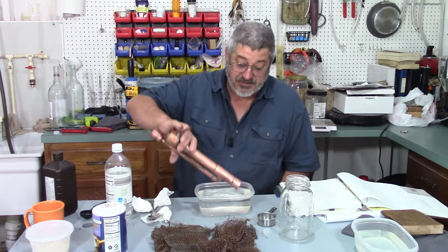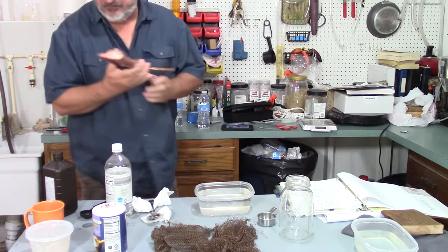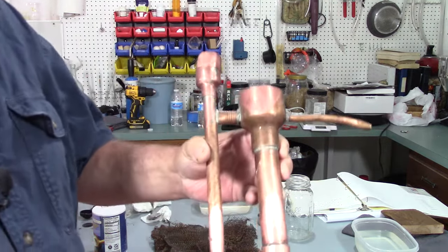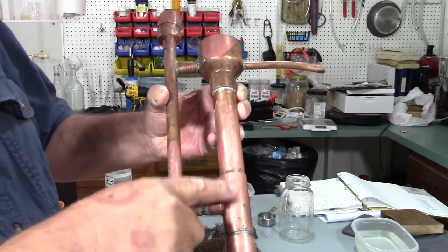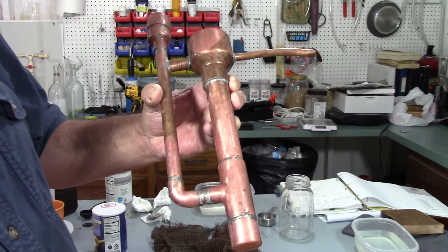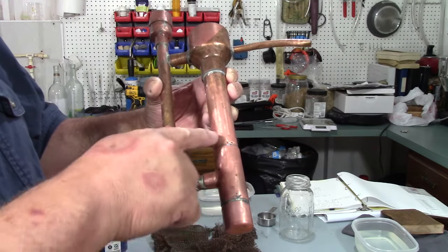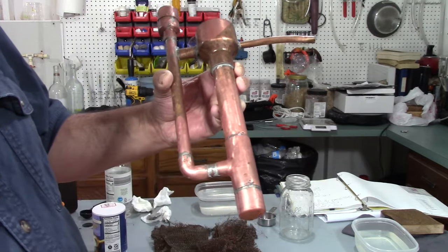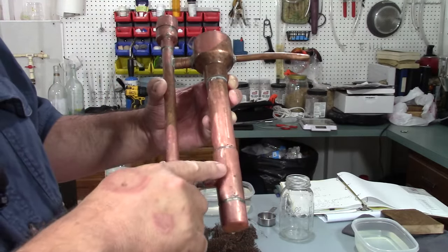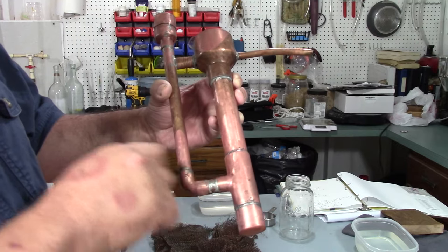It's been 15 minutes — let's see what she looks like. Let me bring this over to you. That was the 551 end, down here is the vinegar, water, and salt end, and the middle is the paste. It seems to me that the vinegar salt did a nicer job. There's the 551 — there's nothing wrong with that, don't get me wrong, that's beautiful. But this is the vinegar and salt solution — you can definitely see the difference.